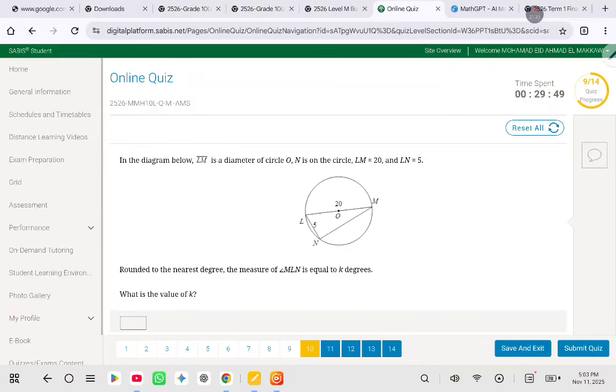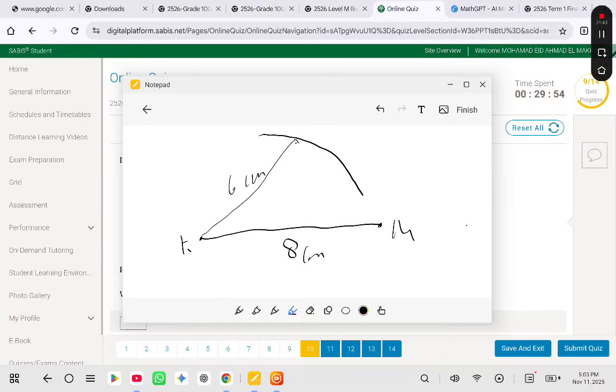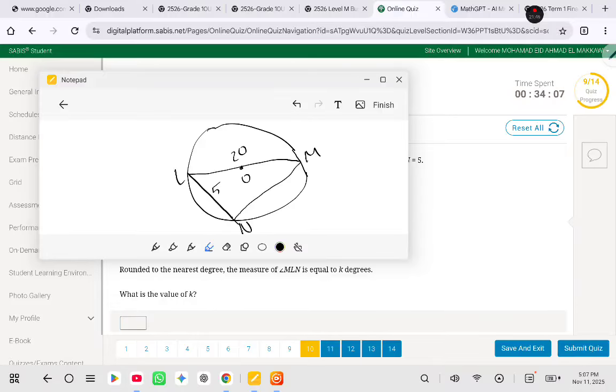Guys, what you can do here is you can't do Pythagoras because this is an inscribed angle. Wait, let me draw this quickly. Okay guys, this is an inscribed angle, so this is actually 90. So 20 is the hypotenuse, and then they're asking for MLN, which is this right here. Guys, you can do adjacent over hypotenuse directly. I don't know why people are trying to find this angle. You can, I'm not saying don't, but it's such a waste of time when you can just do adjacent over hypotenuse, which is cosine.